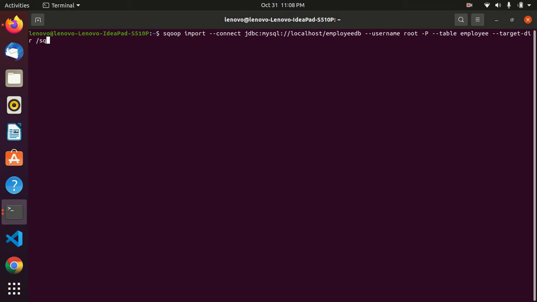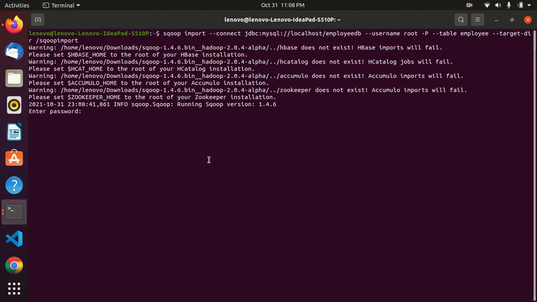Let's use Sqoop import as the directory, and we are not using any mapper here. Initially we will do the Sqoop import without a mapper, and then we will use the mapper. Let's press enter, so it will start.